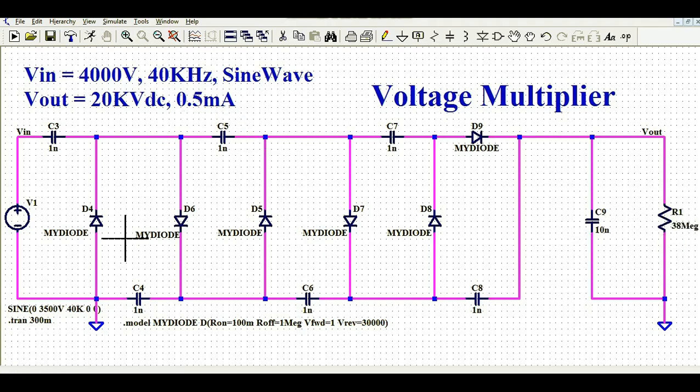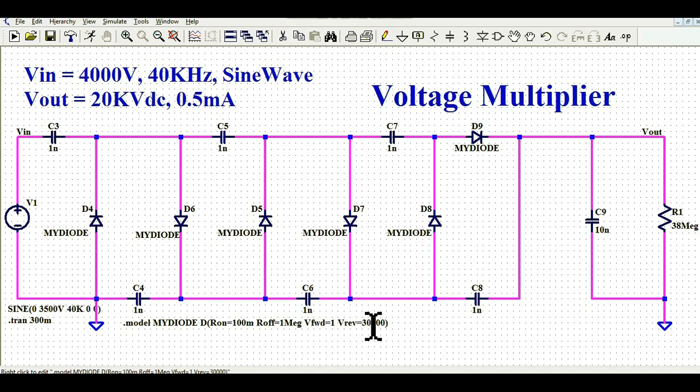You need to understand one more thing here, guys. This is very important to understand. Since your output is 20 kV, you need to understand the diode selection. This is very important. The PIV of your diode should be at least 20 kV, so you need to understand the diode peak repetitive reverse voltage.